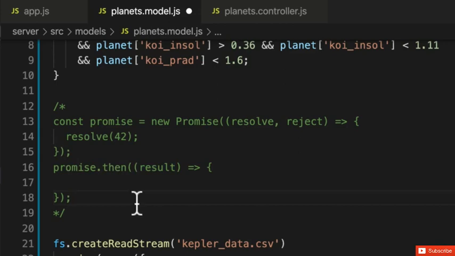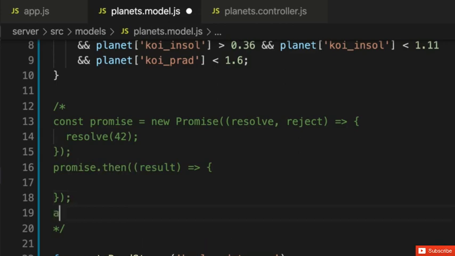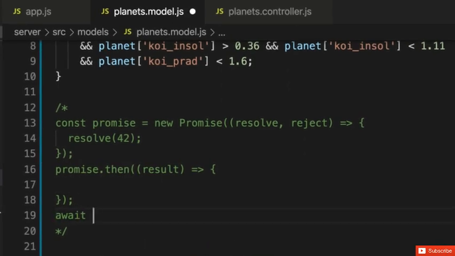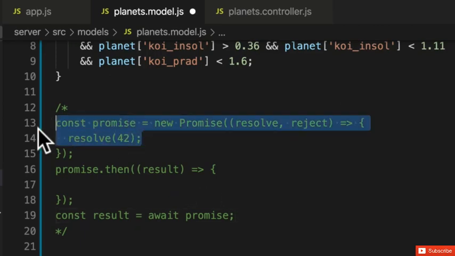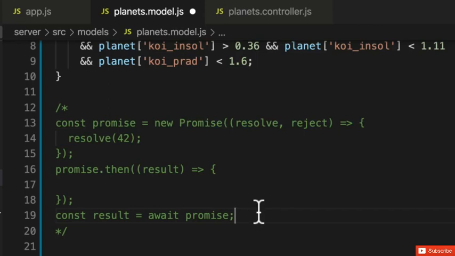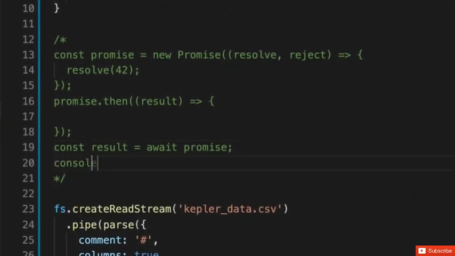And alternatively, we could call await and await the result of that promise, assigning the result to the return value of our await call. And our code would now block for that promise to resolve before continuing, say before logging the result.